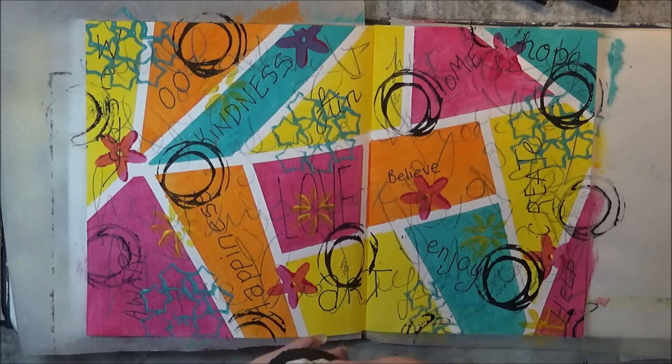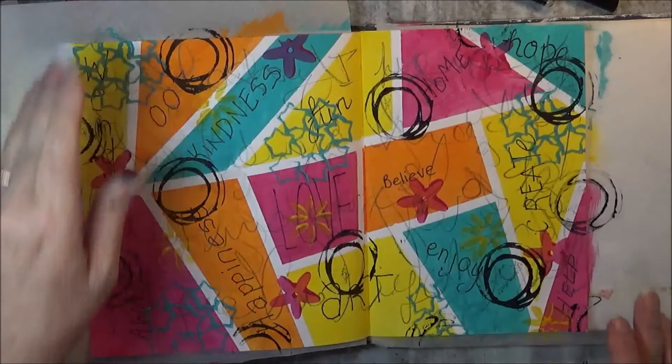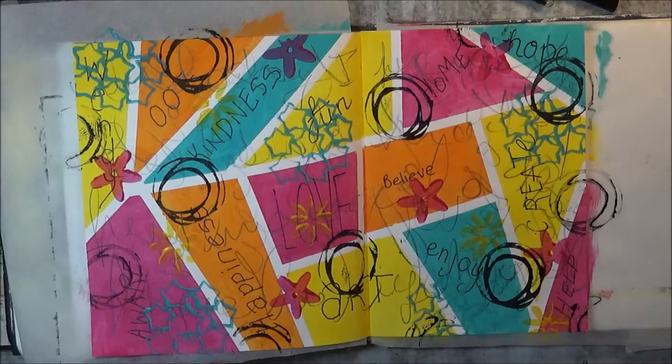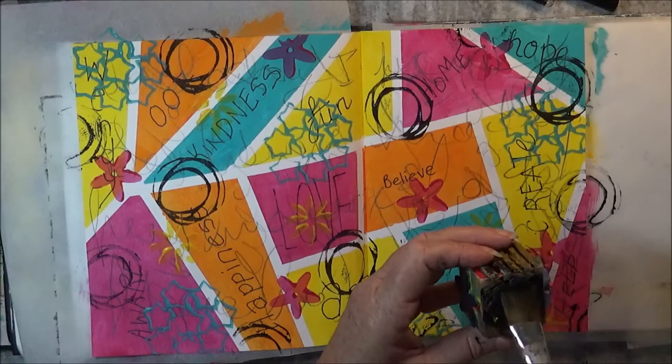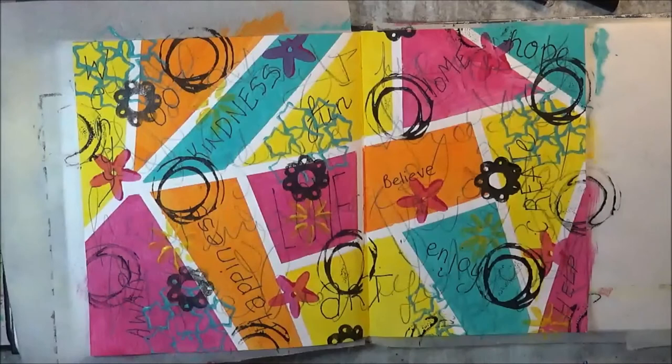To clean these sponges up, I just stick them in a little bit of water. So I've got that on there, but I think I still want something else. So I might bring in my little, my old little block here. And I've got this shaped flower here that I'm also going to use with a bit of black on it. Oh, that looks so cool, guys.